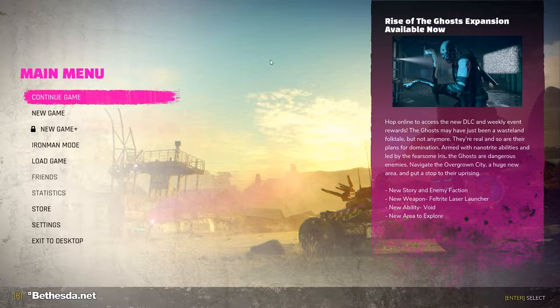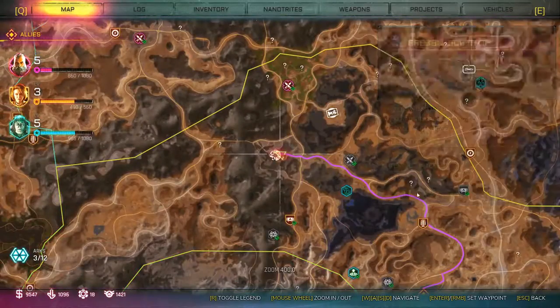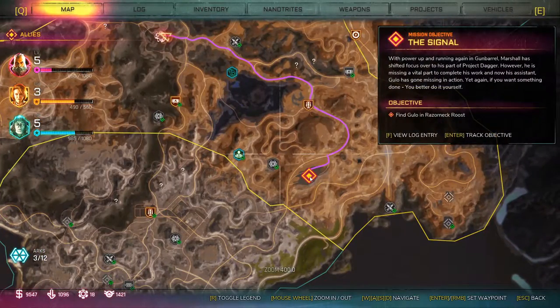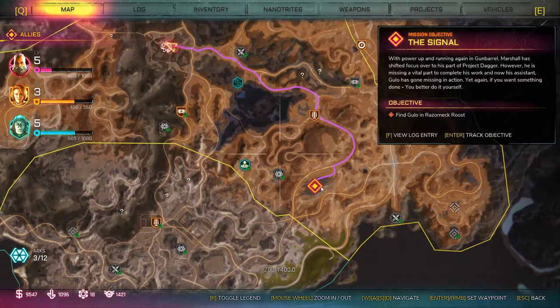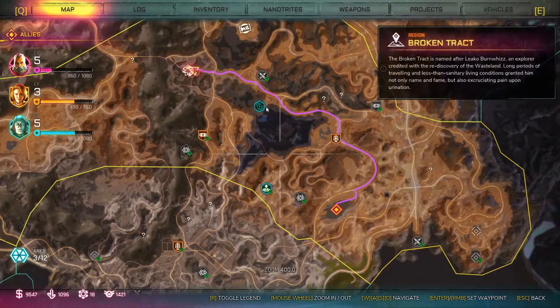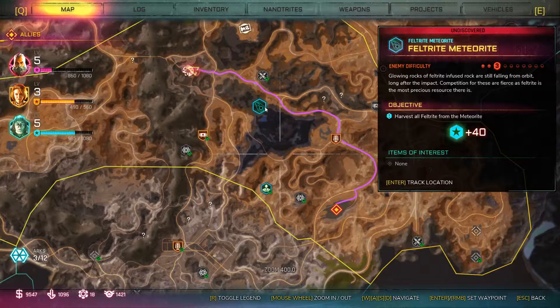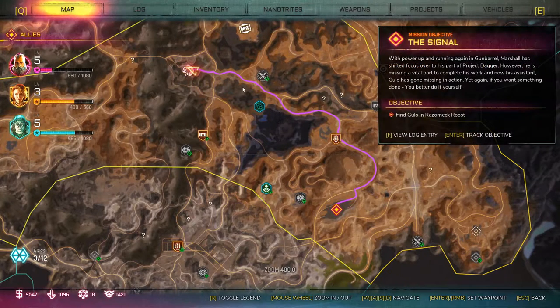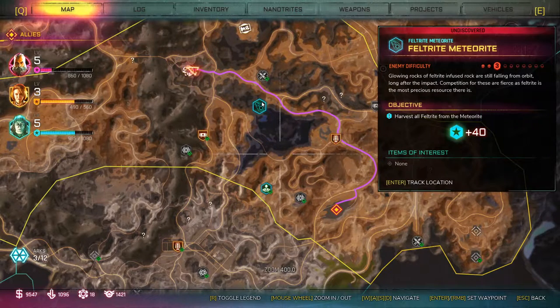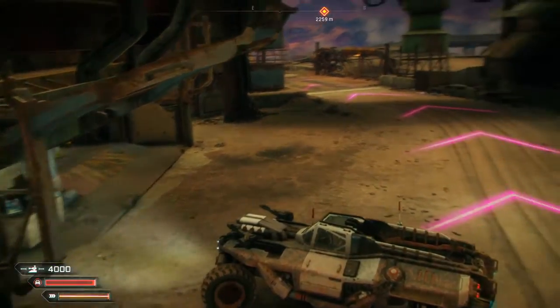Alright, so let's start our game. Okay guys, so this time we need to go to Rescue Gulo. It's a story mission. Do I have any fast travel allowed? No. Okay, so I think we need to drive all the way to here. And this one is our west facing from meteorology. Okay, I will skip it. So let's go to our main story mission first.